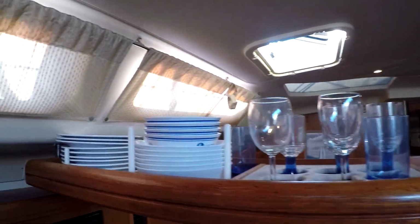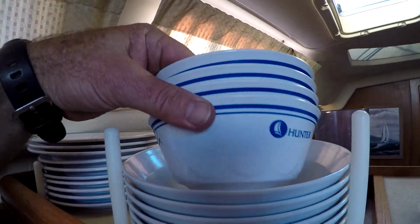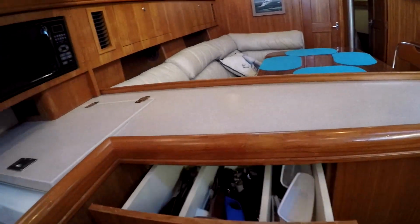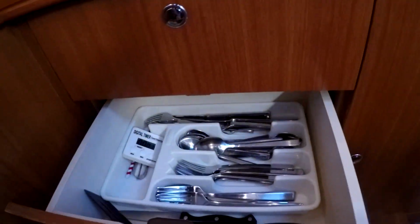for cups, glasses, plates. Boat comes with this really nice monogrammed Hunter melamine gear. Boat also has all the knives, forks, plates, cups, bowls, everything. She's fully equipped, ready to go.